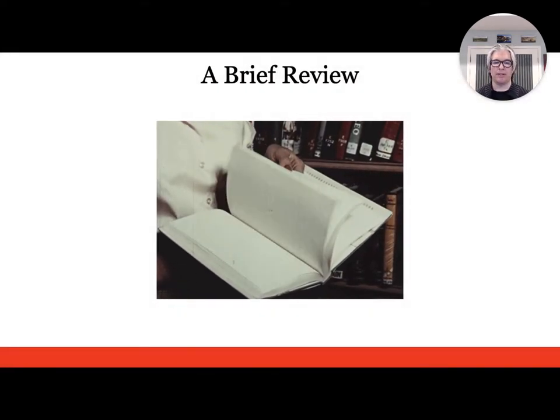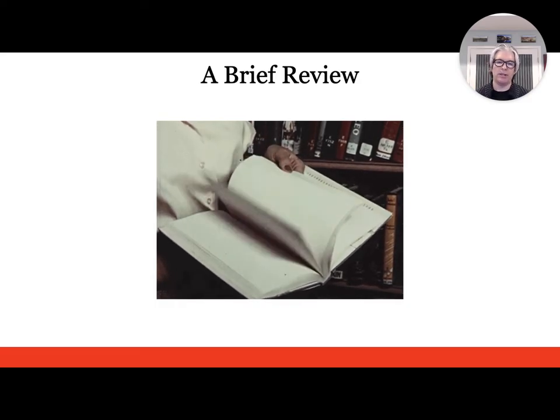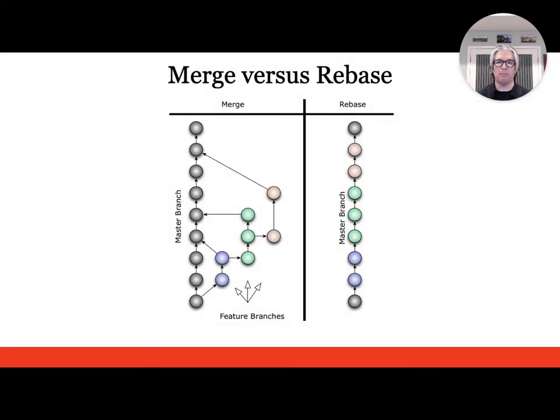Before we jump into this and dive a little bit further, I need to do a bit of a review here on the history between merge and rebase. If you look at the difference here, where we have merge on the left and rebase on the right, and each one of the circles is a commit and each color is an author, we can walk through this together, where we have a commit happening here in time on the merge and the rebase. We have another series of commits from another author, and then two more commits from another author.